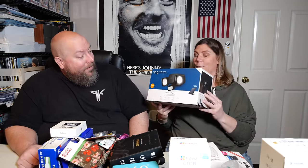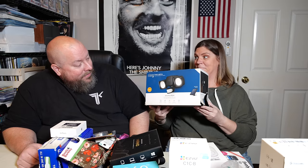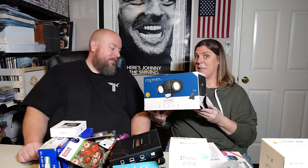A doggy collar. So is this the last thing that was like ooh? No. Oh, there's another ooh in there? A doggy thingy. Oh. Command strips. A hang your picture thing. Nice. So there's another ooh. A fan thing. What's this ooh? I don't know. I haven't looked at it. Oh. Whoa. Ring smart light. Wow. I don't know what these go for. I've never sold the Ring Smart Light.